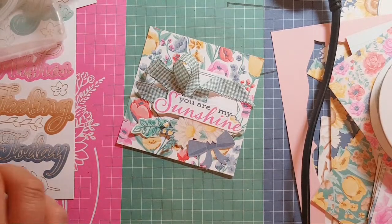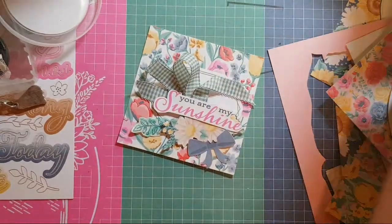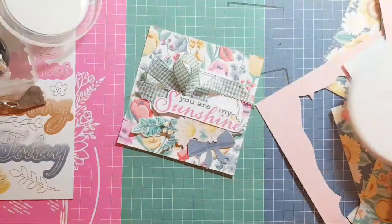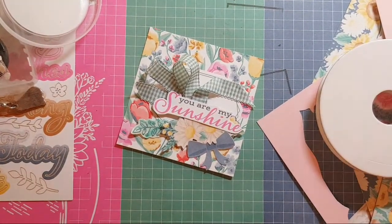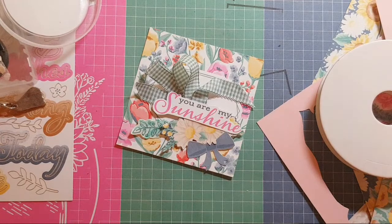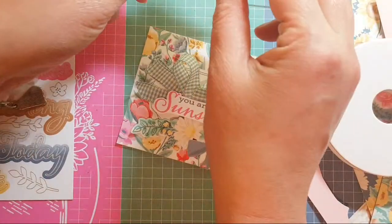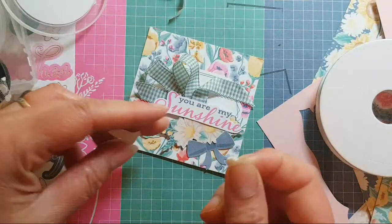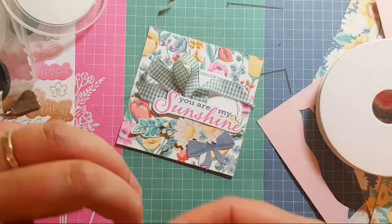Where's my mini dimensionals gone? It's funny, isn't it? Some days the mini dimensionals are always on my desk, and then today they keep disappearing. I'll use these ones instead. You can use a dimensional to fill. Yes, you have to cut it quite small though, Wendy. That's the only thing. But yes, you can.